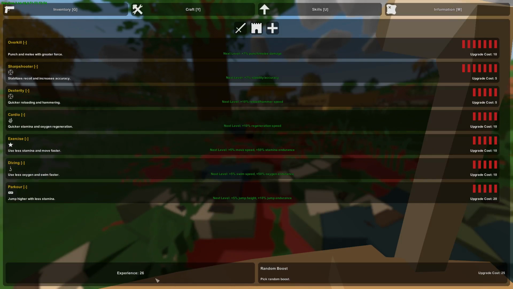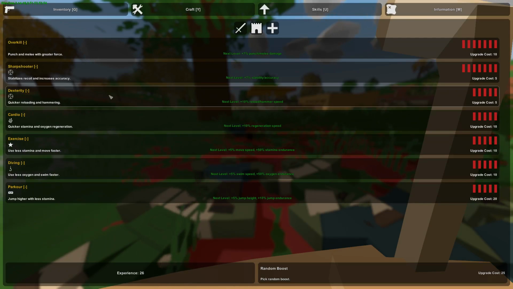Now, you're going to need a lot more than this to be able to do anything in your skill section, so try to get as many as you can. Also, by the way, you can get XP by chopping down trees, just a little hint there. But try to get quite a bit of XP. I would have to say above 100, and once you do that, you should be able to upgrade some skills.